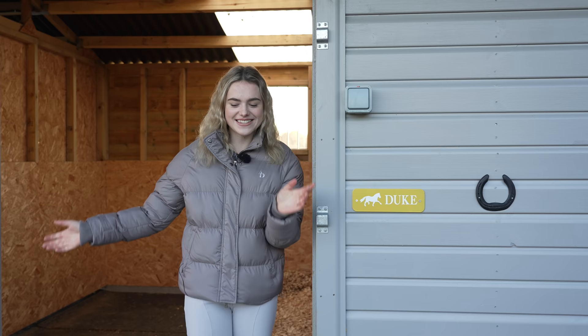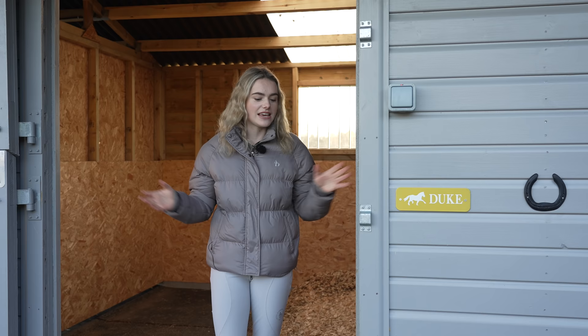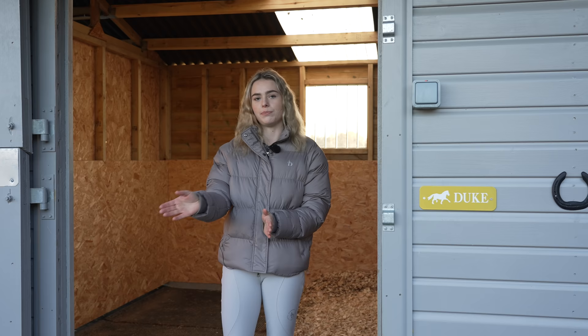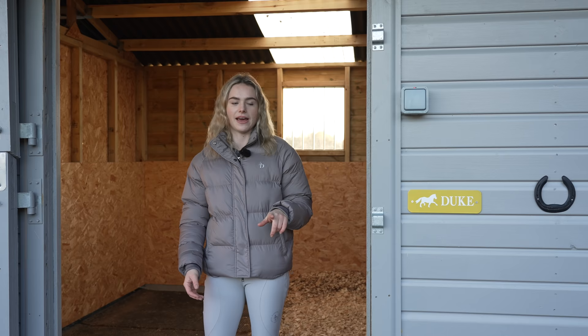His backstory is so interesting — he was abandoned a few days old on a Welsh mountainside without a mum, and he's been hand-reared by World Horse Welfare, which might be one of the reasons why he's so friendly with people, sometimes a little bit too friendly — we're working on that. Anyway, this is his stable. He's never had a stable before — this is his first ever stable of his own, which melts my heart. He's not actually used to being in that much, so what we're doing at night is he can go free range in the courtyard area, but he can also go in a stable if he wants to. He likes to poo outside, so his shavings never get mucky, which is good for mucking out.